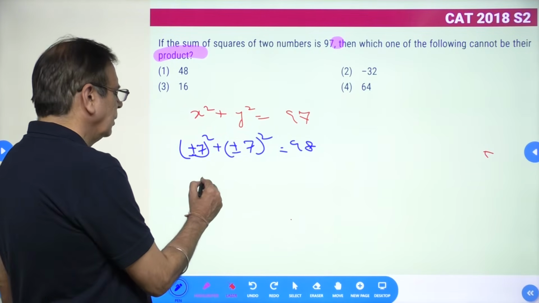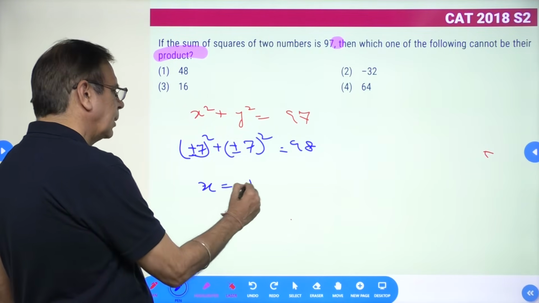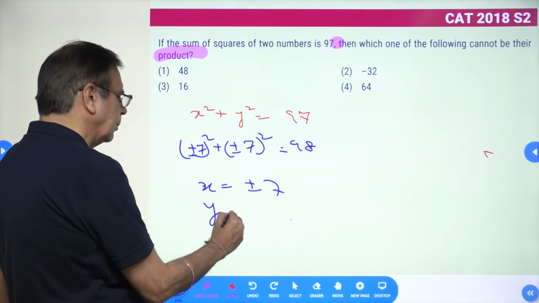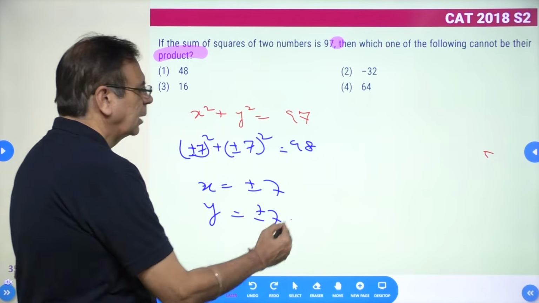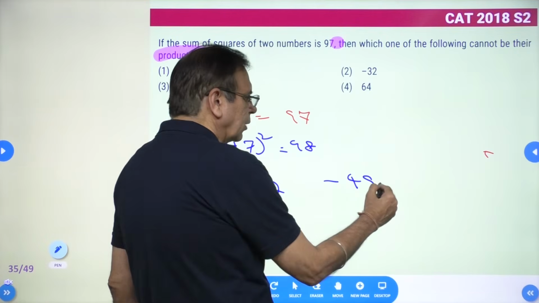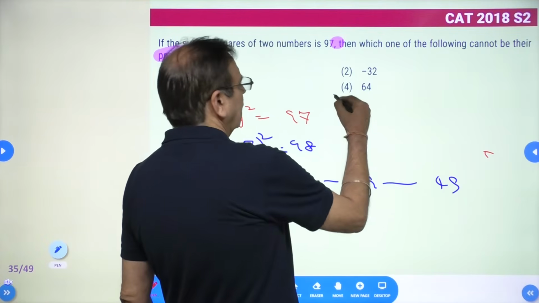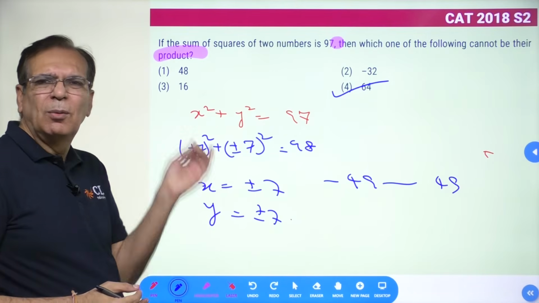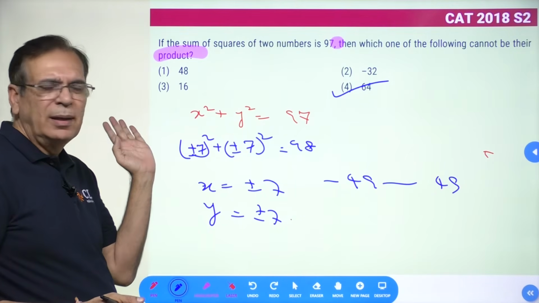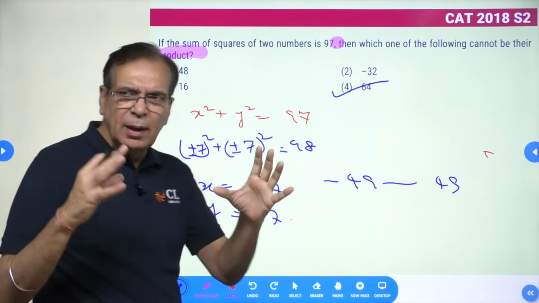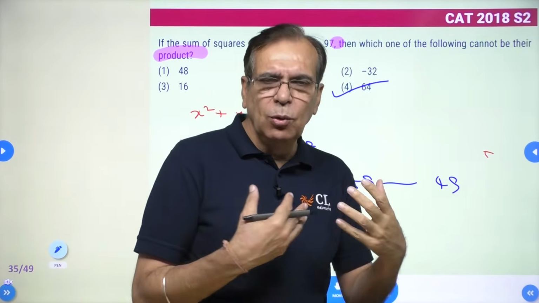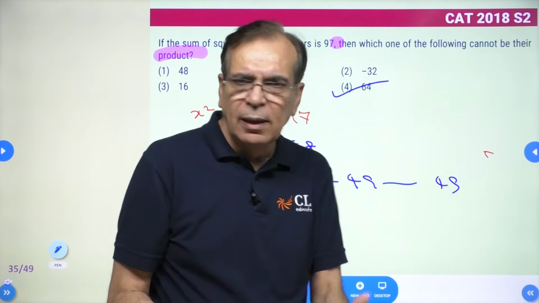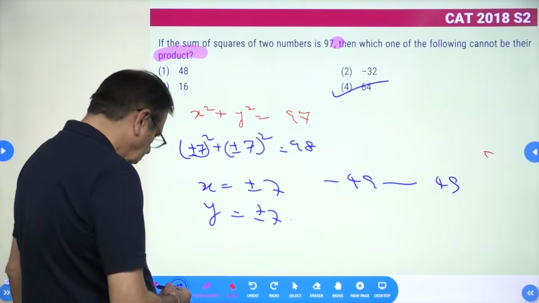So what is this? That means x can be plus minus 7, y can be plus minus 7. That means my answer can lie between minus 49 to plus 49. This does not lie. Okay. Now whichever way you look at it, यार ultimately मैं क्या कर रहा हूँ, Pythagoras theorem use कर रहा हूँ. Okay, so what you need to remember, things can be changed, used from one area into another area, and that is what I have done in this particular question.